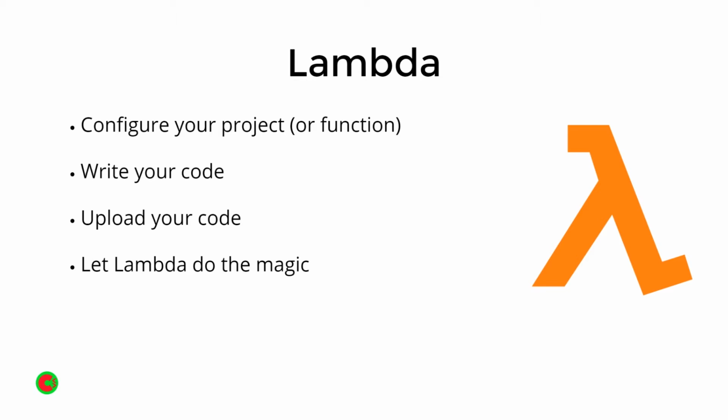Now, the last thing is to let Lambda do the magic, which essentially means you let it wait for any request or any trigger to these functions, and what it will do is start a wrapper whenever any of these functions are requested. This wrapper will run for I think 2 minutes and take your incoming calls, and whenever it doesn't need to run anymore, it goes off, which means it's not running a server all the time, which is why it's super cost efficient in a lot of scenarios.